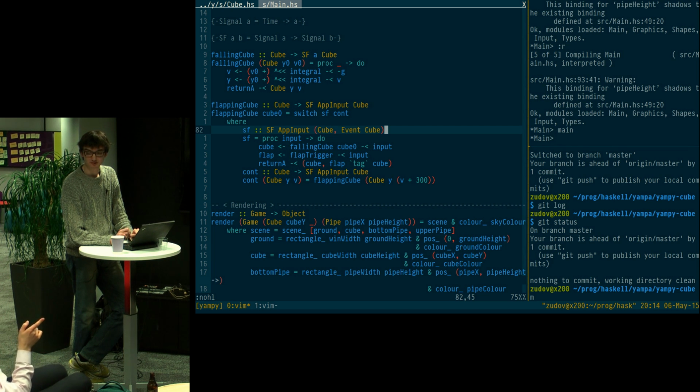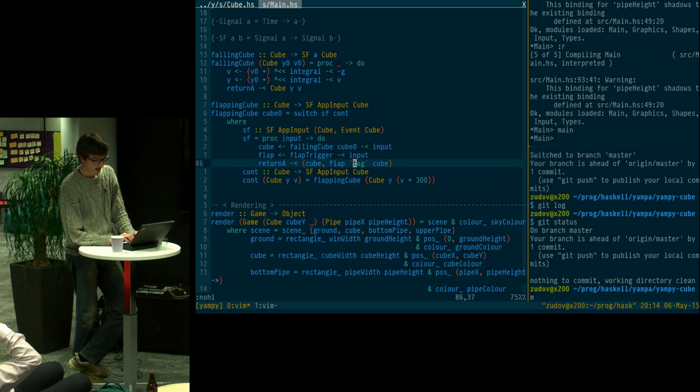Tag. What does the tag do? Sorry? The tag. Oh, the tag. Well, what I do here is just kind of an infix application. I could write it just this way: tag flap with cube.